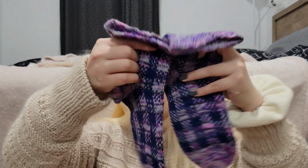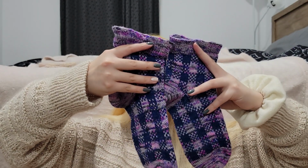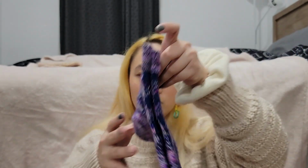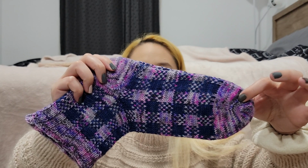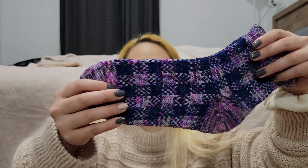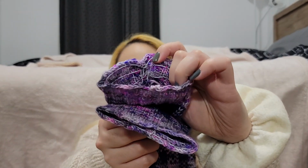Next up, we have a pair of socks. Actually, we have two pairs of socks today, but first pair, this one, the gingham socks that I've been trying to finish since forever. I quite like how they turned out. Is it just me, or does everybody knit one sock bigger than the other? Most of the time, it's not a big difference, but I don't know how I do it. How do you mess up in a pattern that's exactly the same rows? I don't know. One is just bigger than the other. And I put some elastic on the inside so it stays on the leg instead of sliding down. But yeah, that's the gingham socks.